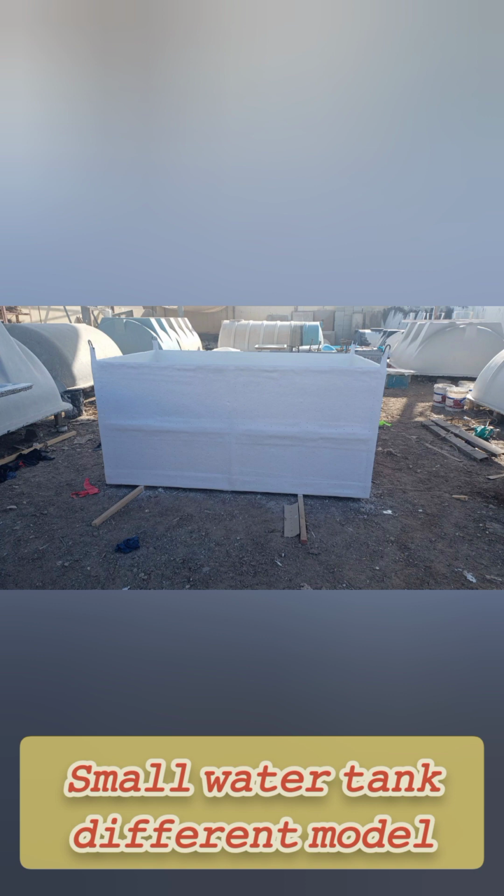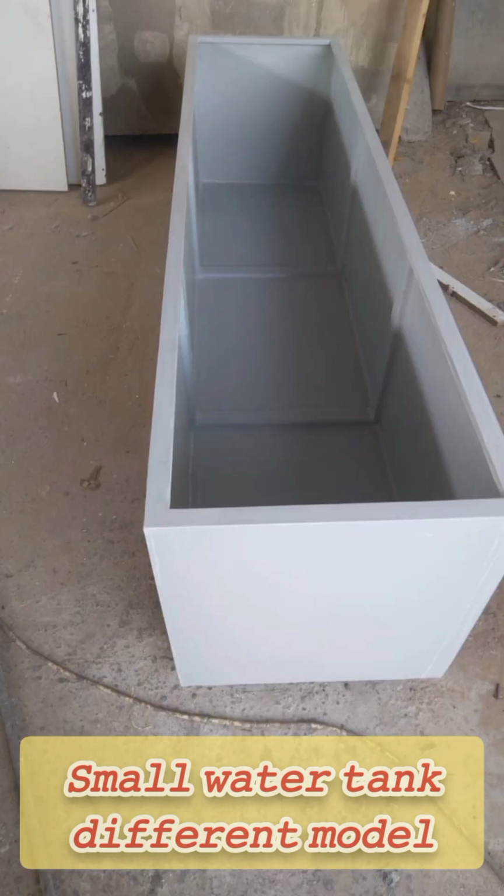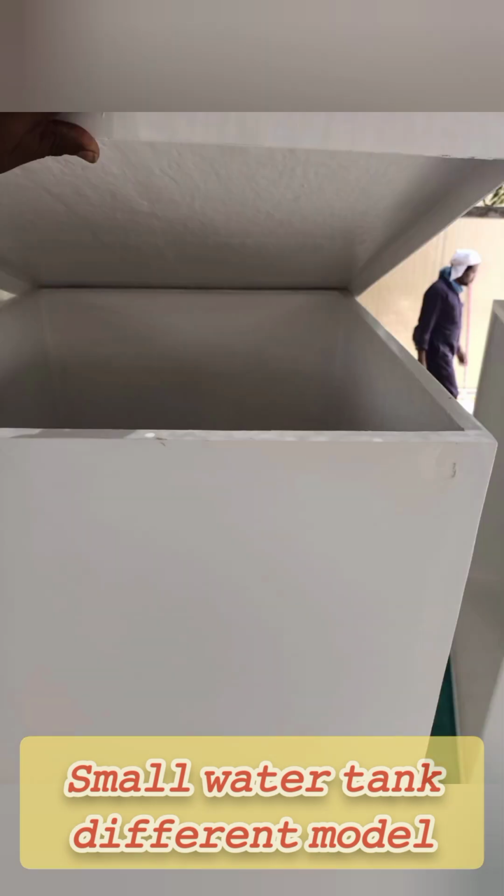We have small water tanks, different models also. These tanks are made for farm areas, so they just fill the water and give it to the camels and all those things. So these types of tanks, the small ones, we also make.